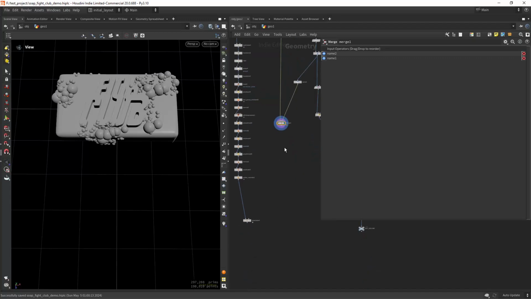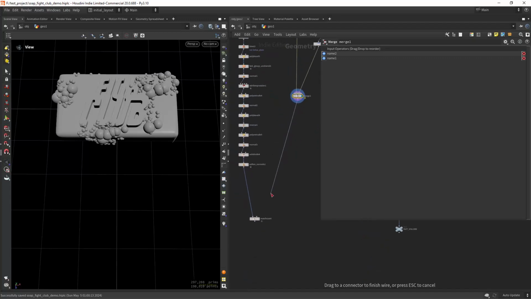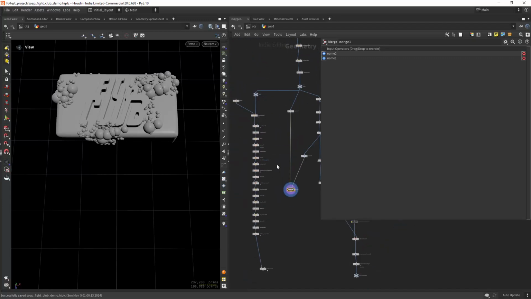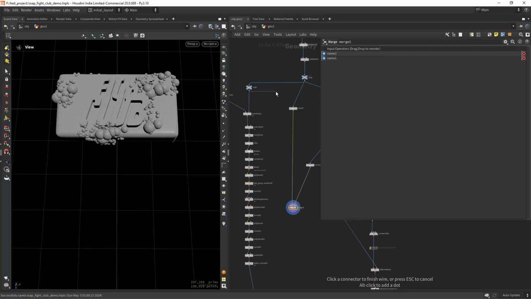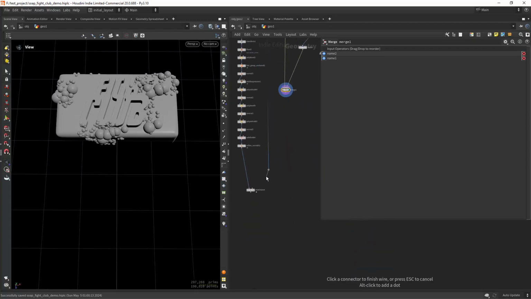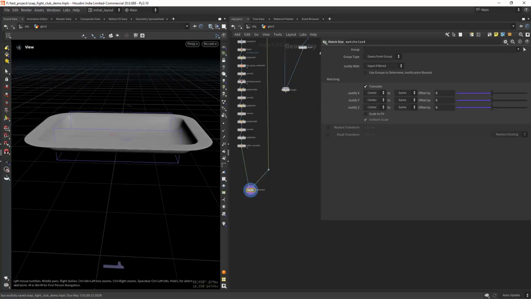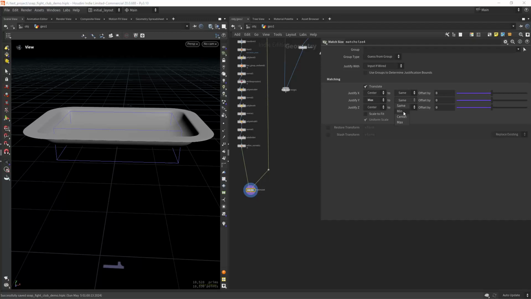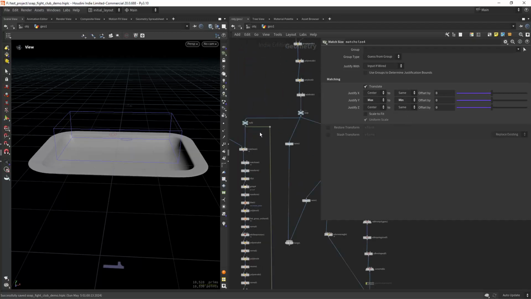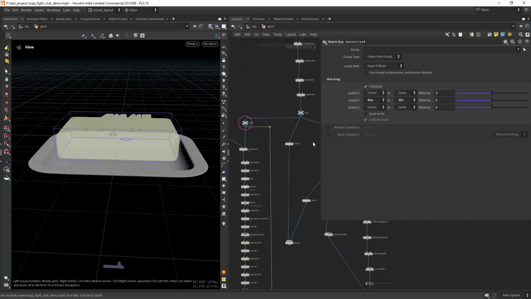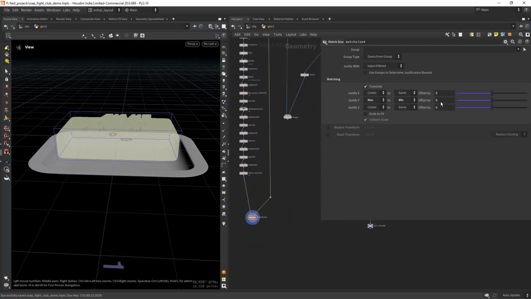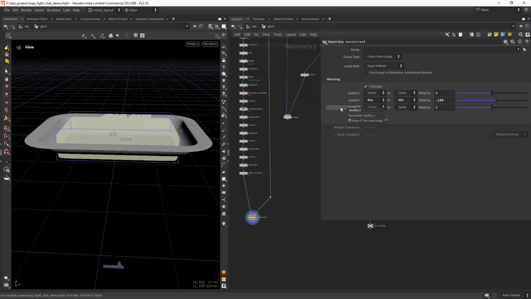So like this, and then we can actually match size in here. And we will do max and min, and let's check this, and we will offset it 0.139.